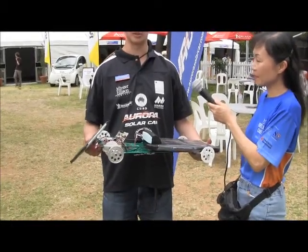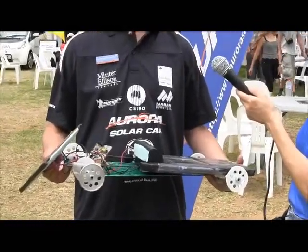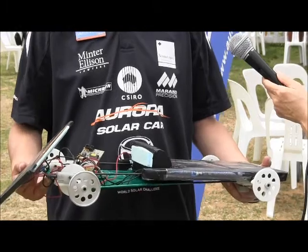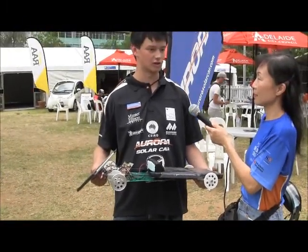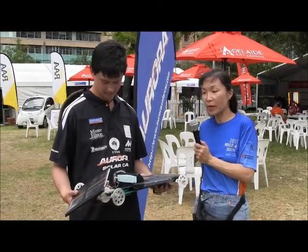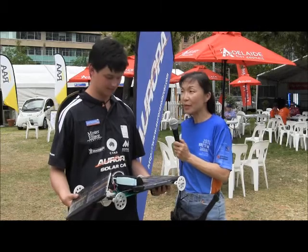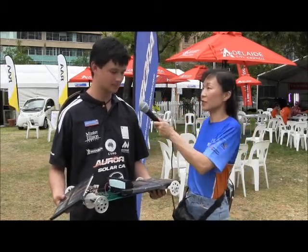It's all the same science, and it's a great opportunity for students to have a low budget way of getting involved in solar car racing. The hope is that in two years' time we'll have the Australian national model solar car finals here at the end of the World Solar Challenge in Victoria Square, like has happened in the past. If any enthusiasts out there would like to participate and get involved with a solar race of a different kind, please contact Martin Brook.